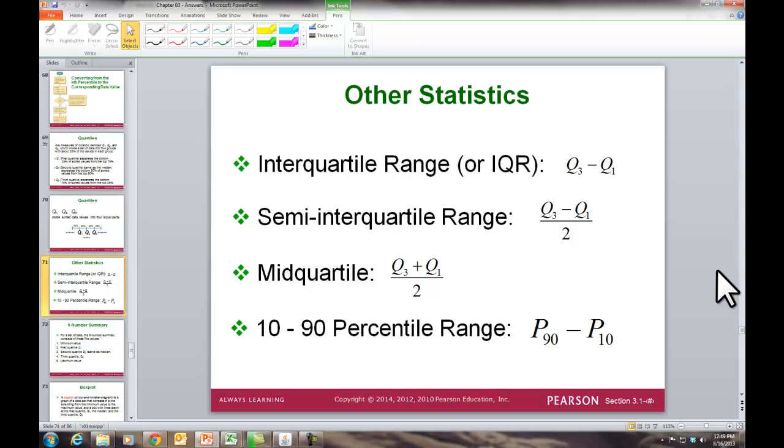Let's talk about box plots. In order to start talking about box plots, we have to refresh our memory on quartiles and more specifically we are going to be using the interquartile range. We need to know our IQR when we are dealing with box plots. The interquartile range is simply Q3 minus Q1, the difference between our third quartile and our first quartile.